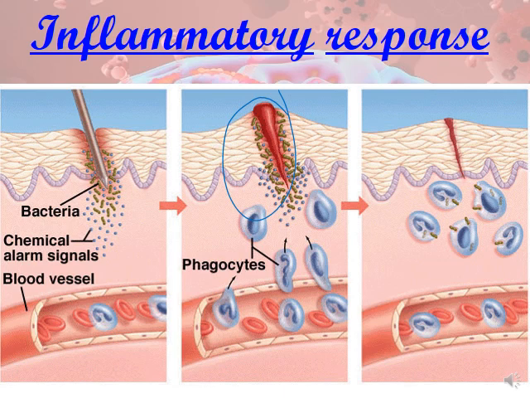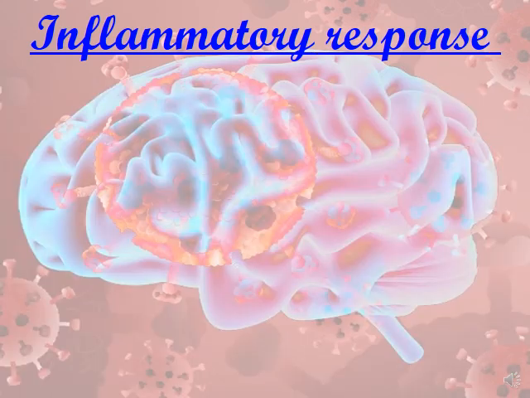So what are these changes? What are the different phases? What are the 4 signs of inflammation? What does each sign mean? And we will talk about what happens during inflammation and what are the different types of cells that interfere in such a reaction. So let's start first with the signs of the inflammatory response.